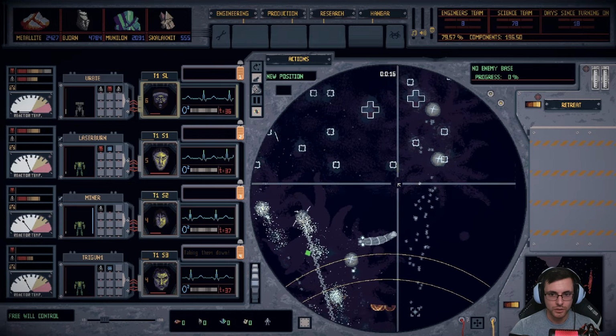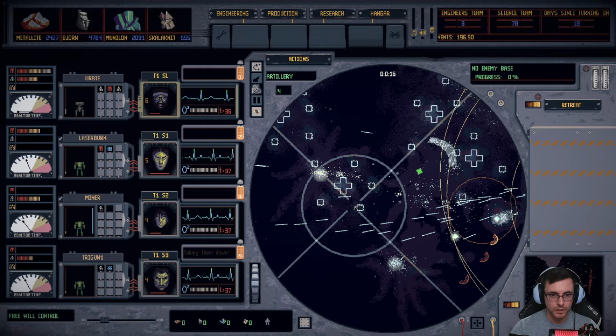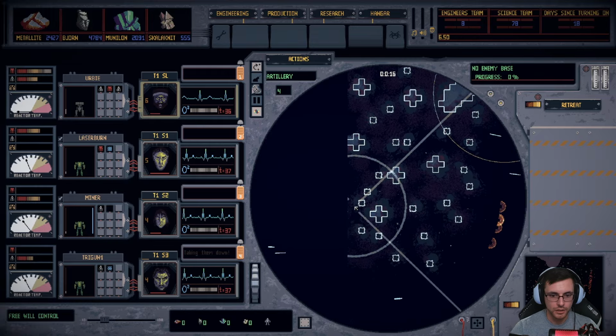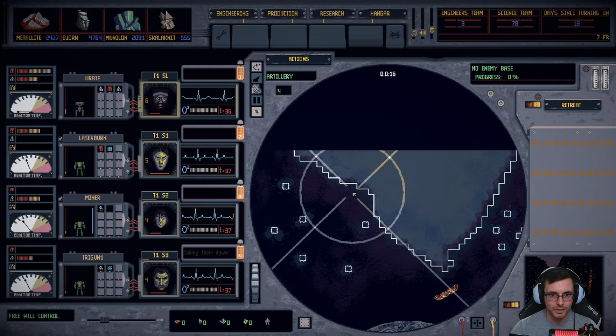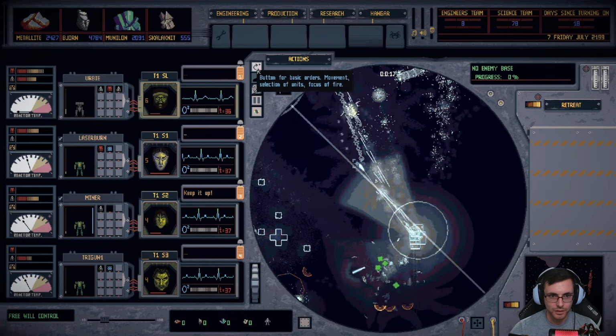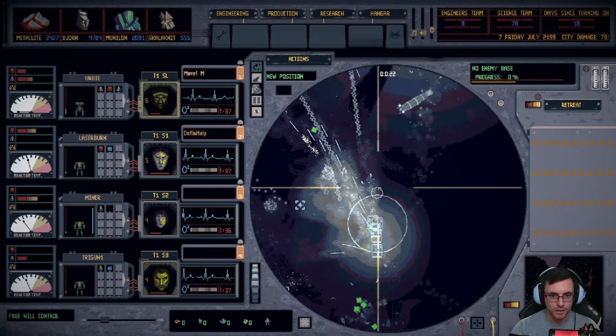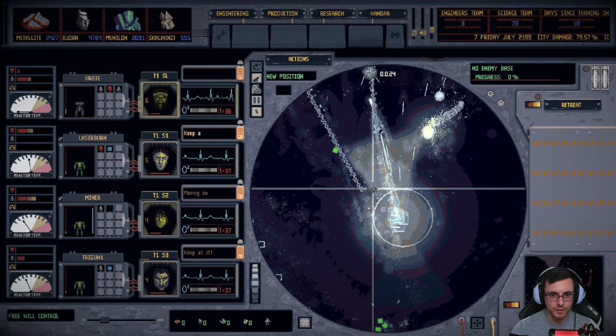Slow down. Tell you what if we drop an artillery shell here? Artillery fire. And do we have any on the backside? Yes, I don't think that actually does anything about it. Continue. New position. Keep moving, gentlemen. Do your best.